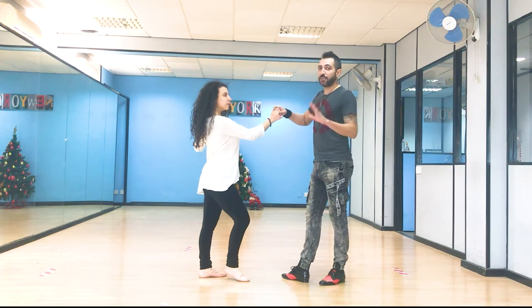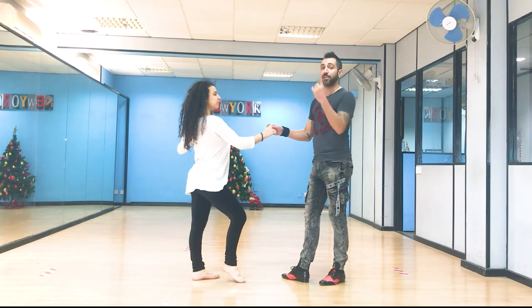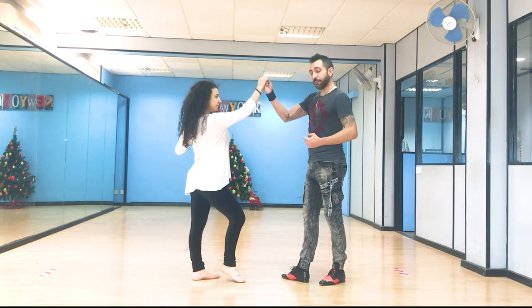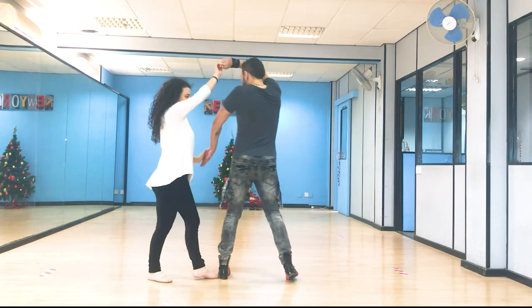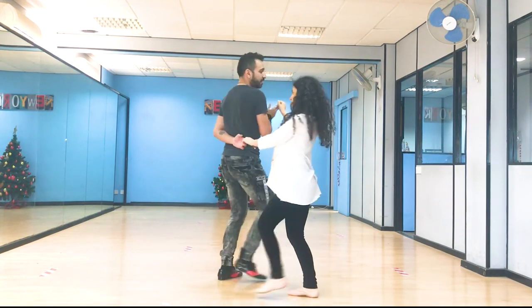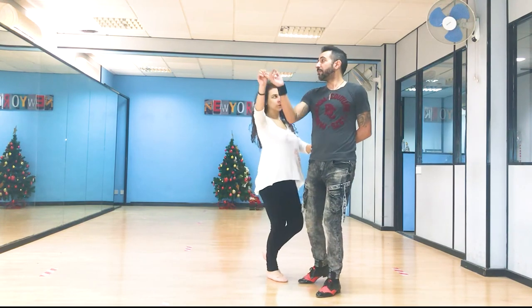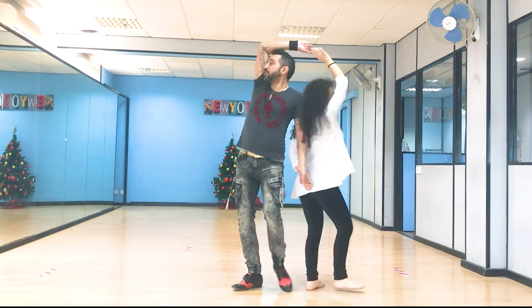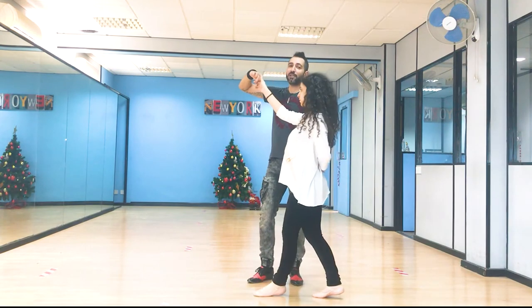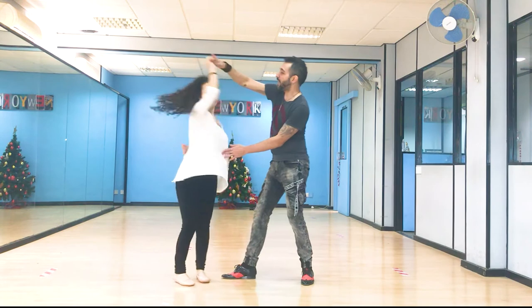Let's finish this with a Cuba move — it also looks very cool for the lady because you're going to do one circle. Lift your right hand up and ask for the other hand — one, two — behind your back. Start turning with five, six, seven. You need to come all the way here at least. Then lift up the right hand, lower the left, so she can do a full turn. Because I stopped her she doesn't have full force, but I'll go for one and another one.